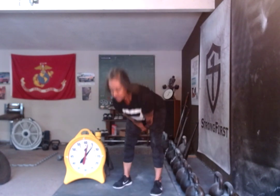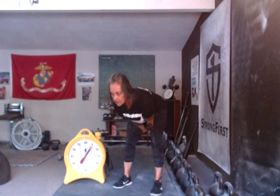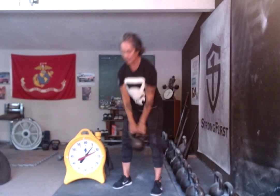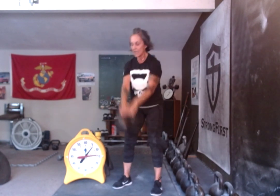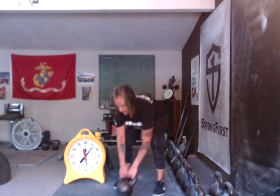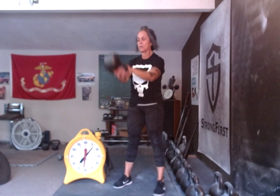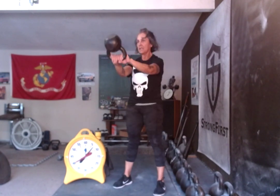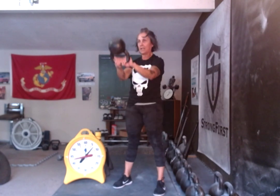Round two, one, two, three, four, five, six, seven, eight, nine, woo, 10 reps. Three sets of 10, one set of 20. Two sets of 10, one set of 20. One set of 10, one set of 20 in every round. Set two, two hands, 10 reps. One, two, three, four, five, six, seven, eight, nine, and 10.